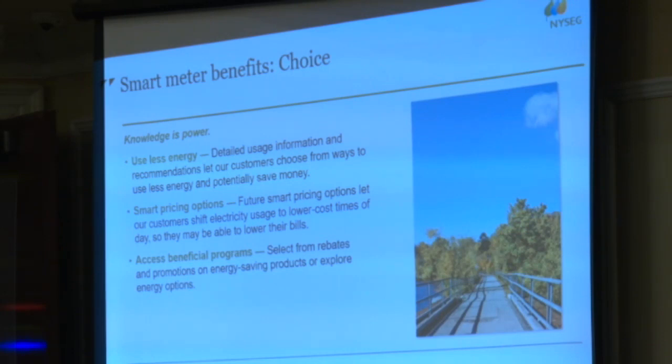And as I said, we're trying to give as much knowledge to the customer as possible, and give them the ability to make decisions regarding their power to the best of their ability, and figure out when there are spikes in energy, and maybe turn up the heat a little bit, or lower the AC, depending on the circumstance.